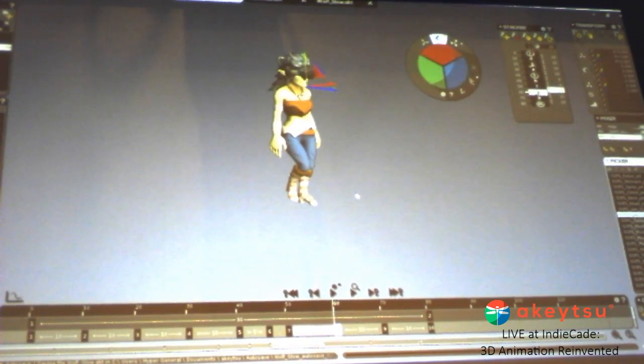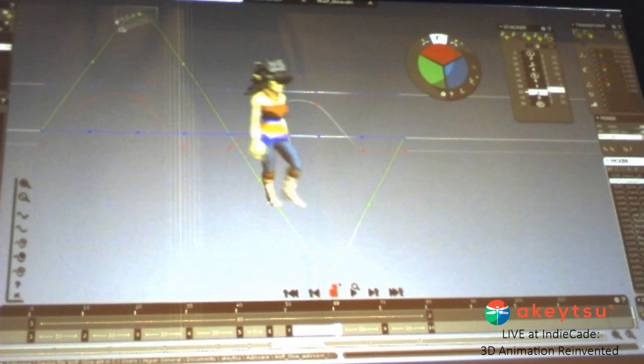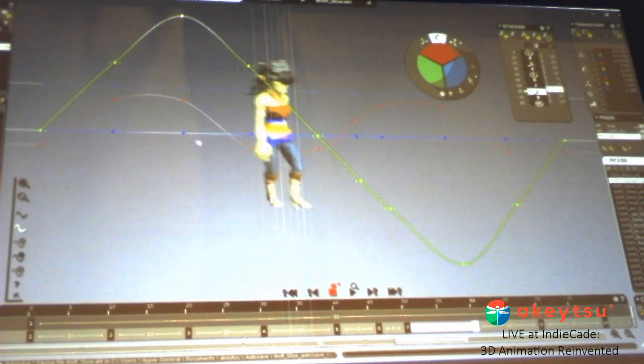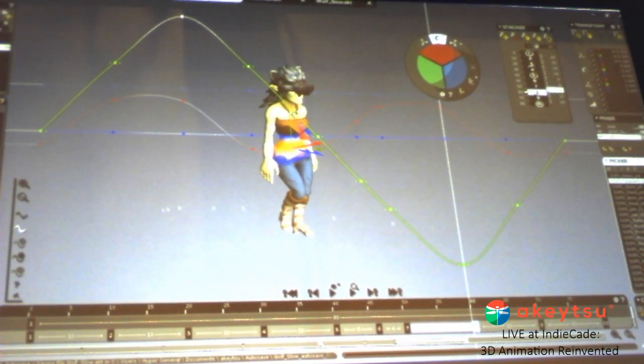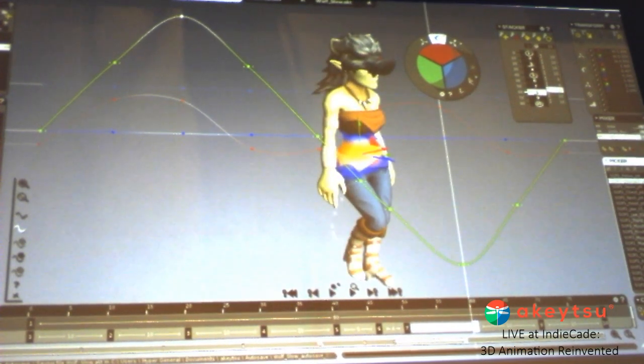And then here we have our curve board, which displays all of our curves. So at any point in your animation, you can start messing with that. Our curve board is integrated into our 3D viewport. You can't really see now, but I'm on my laptop, which is just one screen. So it's really good for anyone that has one screen and doesn't want to minimize your viewport in order to have an extra menu for just specifically your curves. Curves can take up a lot of space. So this is a really cool way to be able to work faster and more efficiently.